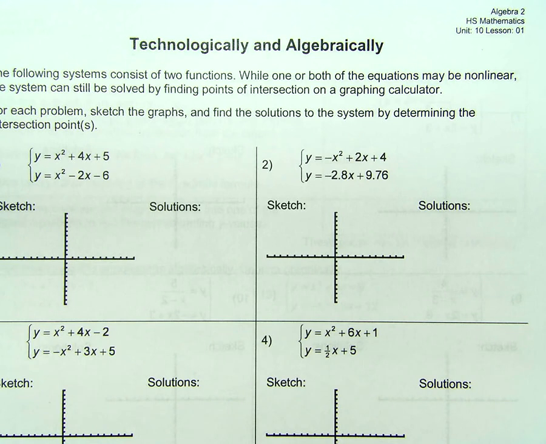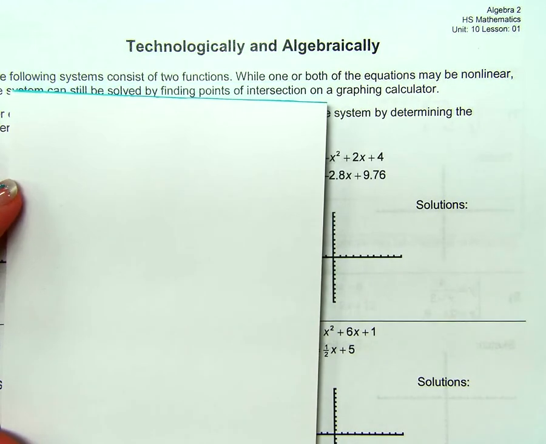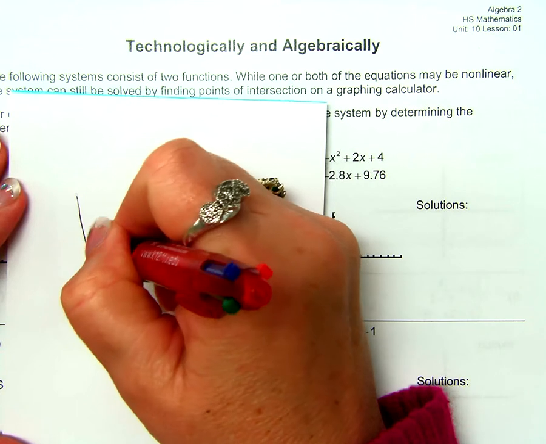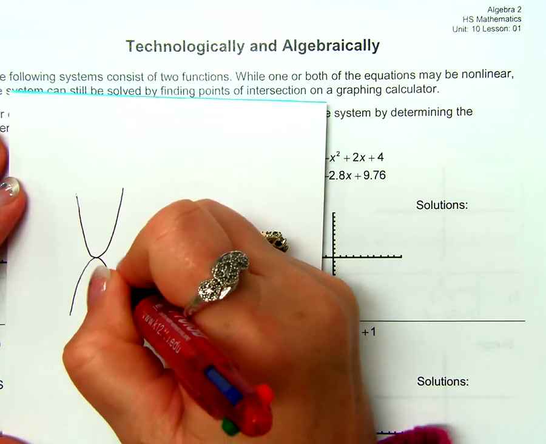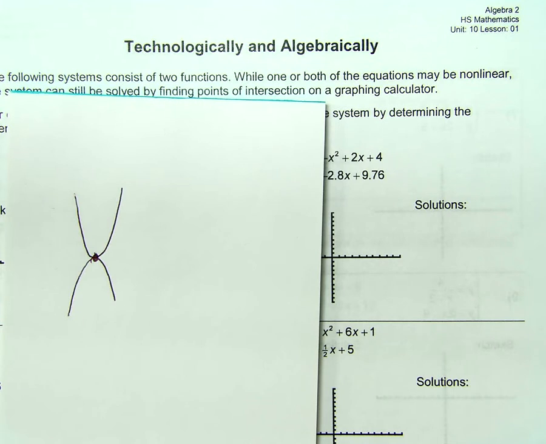Yes, absolutely. Okay? So if we're looking here at problem number 1, before we even put anything into the calculator, tell me what you know about number 1. Both of them are quadratics. Okay? So in this case, just talking about problem number 1, what are the possible numbers of solutions? Can I get just one solution? If the vertices are right, like touching each other, that's one solution, right?